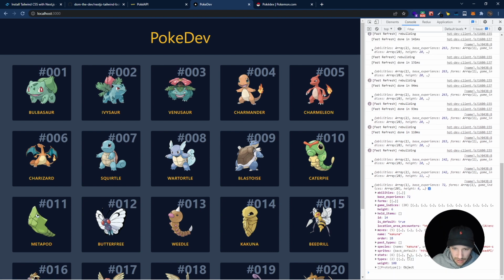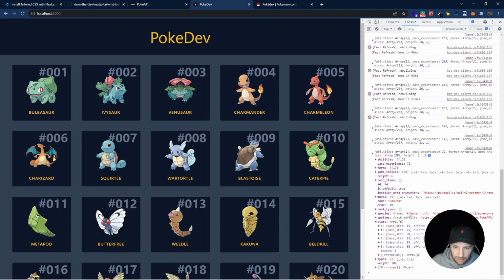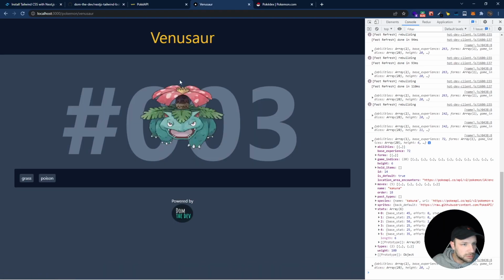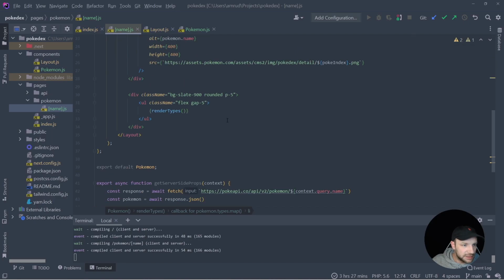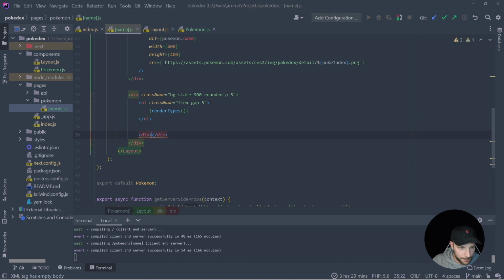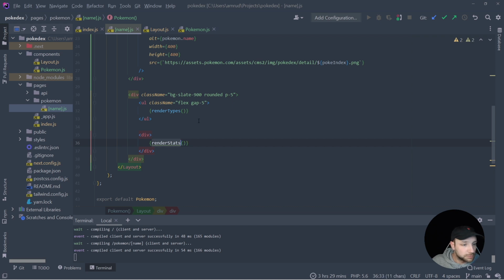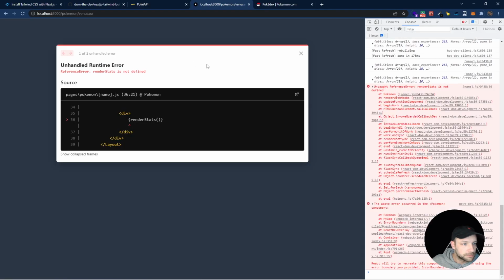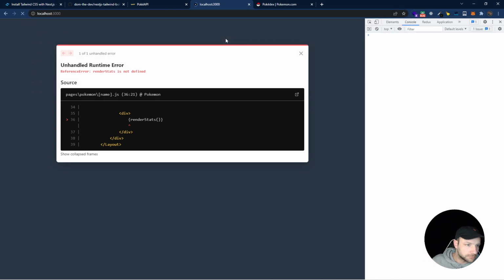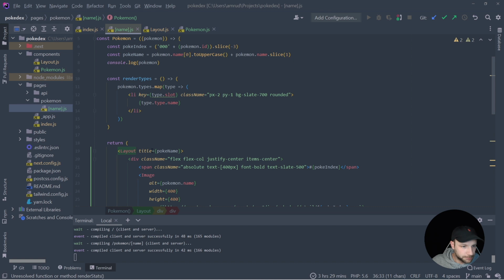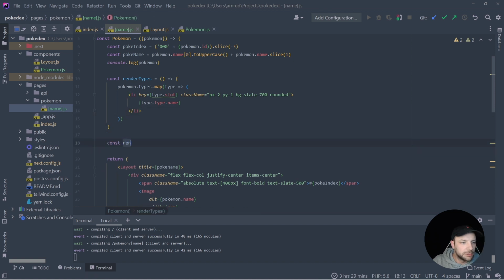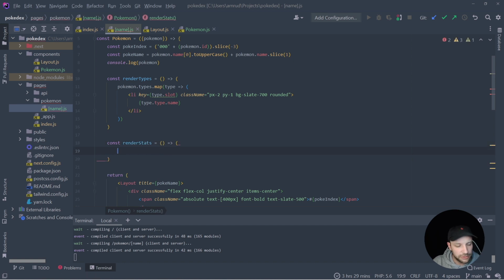So what else we have are the stats. Here we can maybe create something. So let's go to Pokemon's detail page and add something here. So let's create a new div where we're going to render stats. Yeah, sure. So let's create the renderStats function. Also, we're gonna use the round brackets.